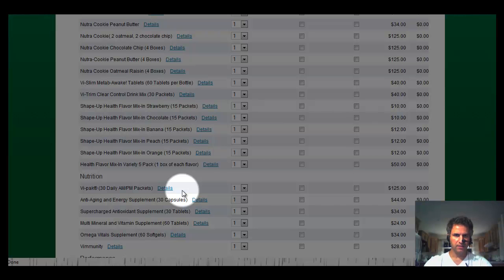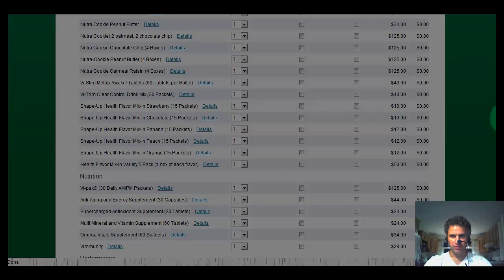So if you're on the transformation kit, the shape kit, or the balance kit, you may want to consider adding the Vipack to your auto ship, because you will be paying wholesale prices at that point. So all you would do is just click add to my auto ship, and it would ship every month, or you can add it to just this order, for example.